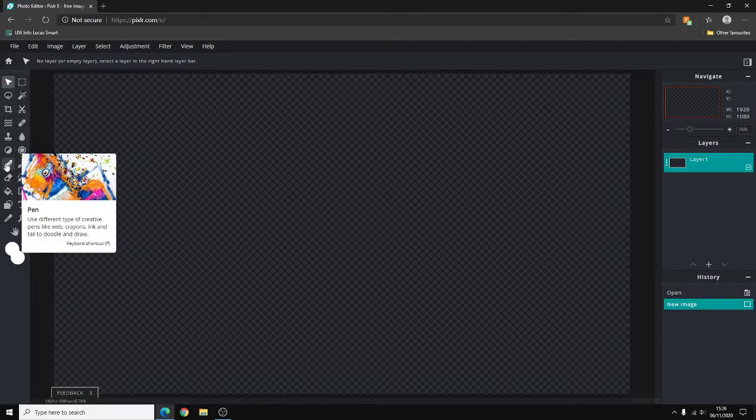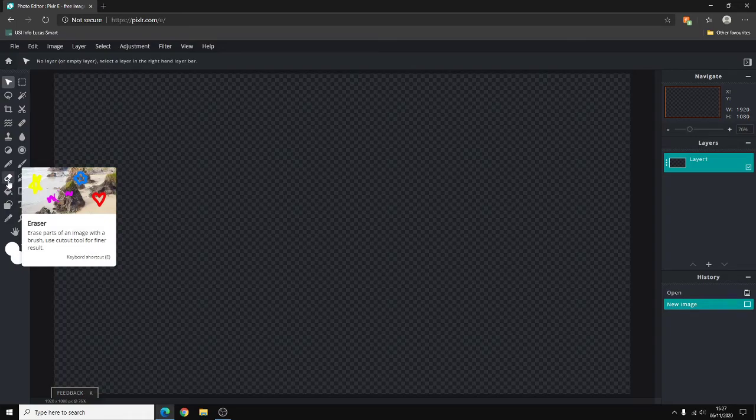Pen. Very simple. It's a pen tool. This will allow you to freehand draw any type of line or shape that you want. The eraser tool, probably the handiest tool there is here.